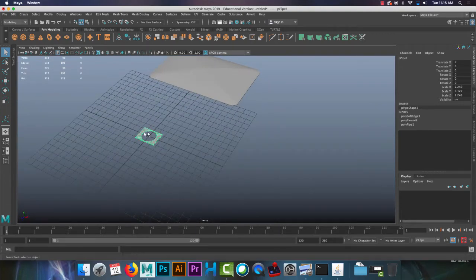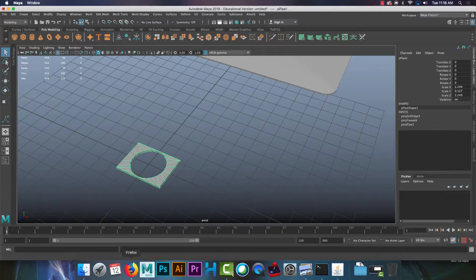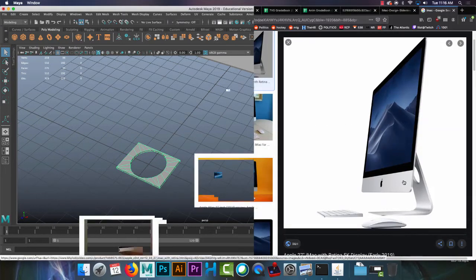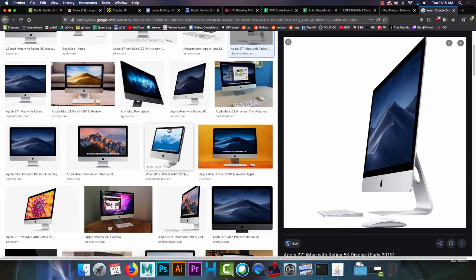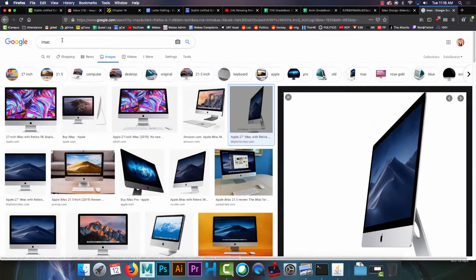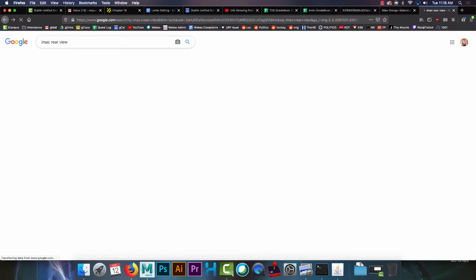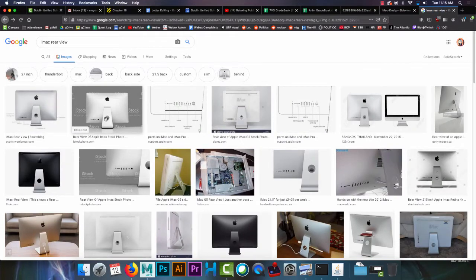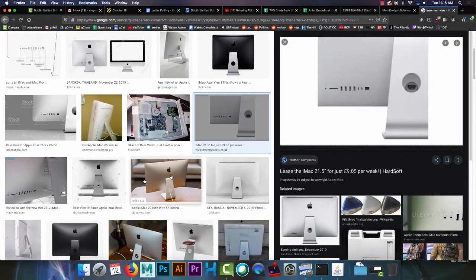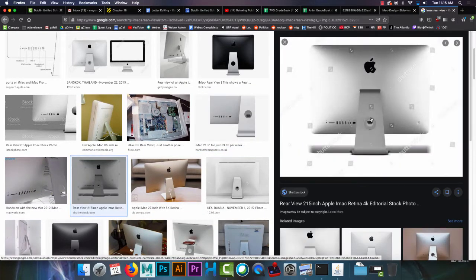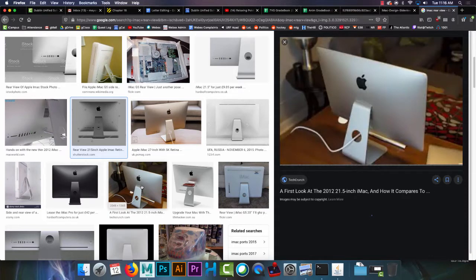And then let's chat briefly about the base. So you guys can see it better from actually looking at your model, or at the actual computer you're modeling on, is what I mean. And essentially the top of this, let me see if I can do iMac rear view. Bingo! Okay, cool. So this is a slightly older model, but it more or less gets it right. Let's see. This one's relatively newer. So, no, I don't think it is actually. This one's good.